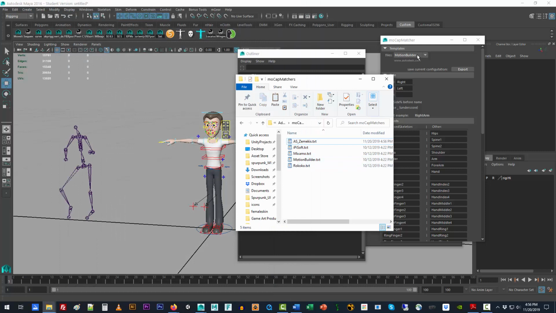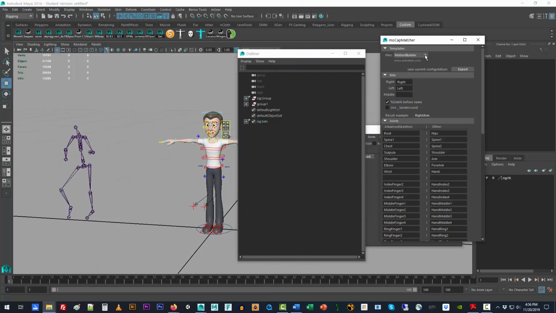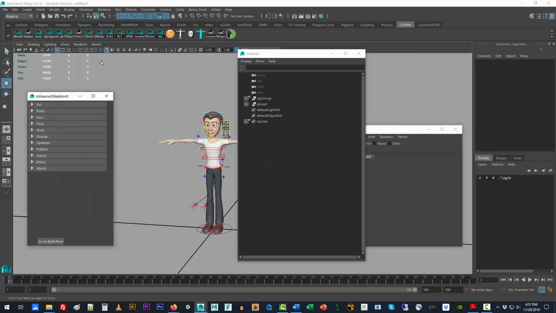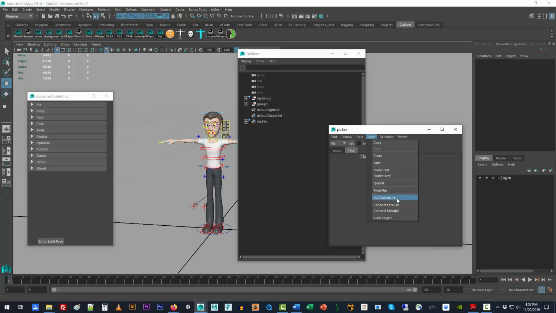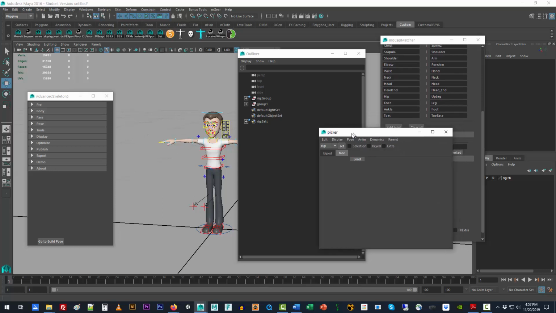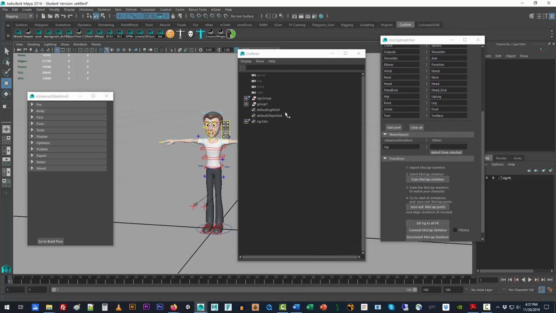Wonderful. So what I can do now is, you'd think you'd be able to select it from the drop down in Mocap Matcher, but it hasn't quite got its head around it. This doesn't update in real time, so it's time to bring it up one more time. I'm going to bring up the Advanced Skeleton menu first, then the picker, then NM Mocap Matcher. It comes up, and now I can select my AS Zemekis modified file, and watch what happens. All those fingers are gone. So this is good. Now we have pretty much everything we want to set this up.